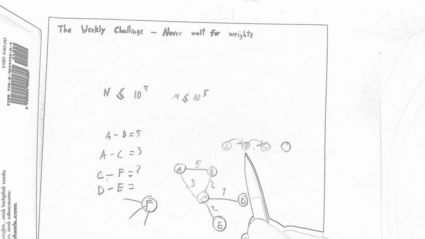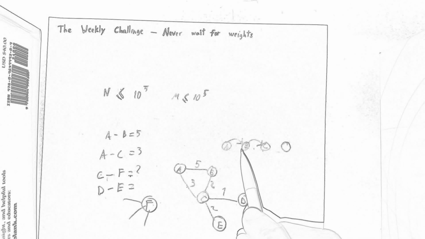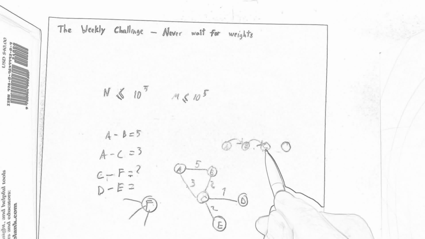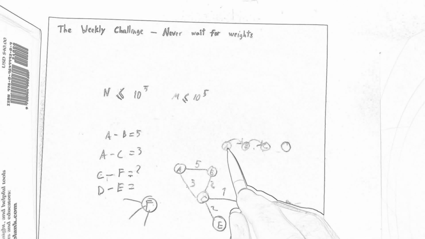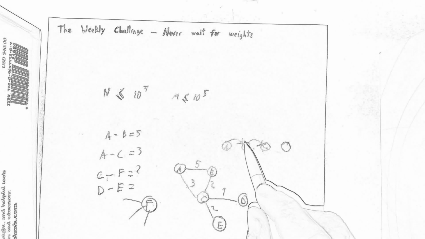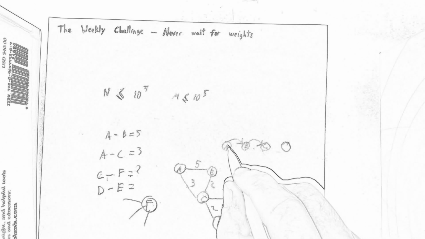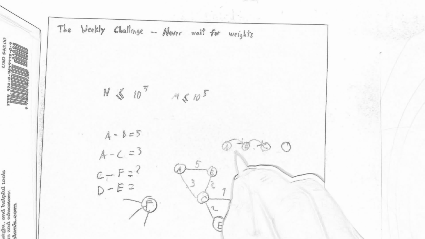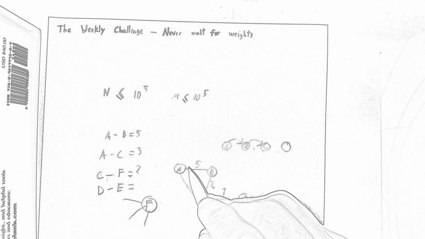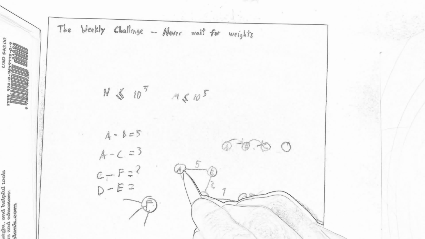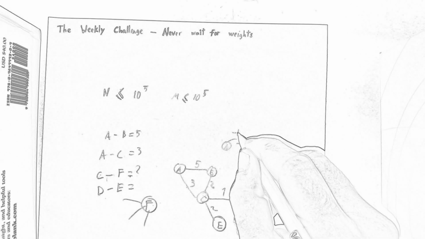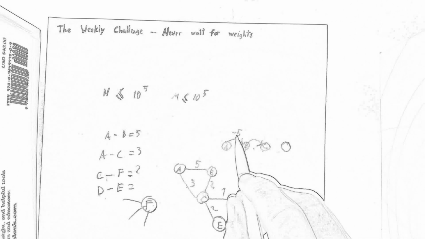But you can note that we can augment this data structure with more information in such a way that we always know the difference between a certain node and the representative node of that node's component. So for instance, to get from the value of A to the value of B, because A minus B equals 5 in this case, we need to subtract 5 from A. So here we could put a value of minus 5.